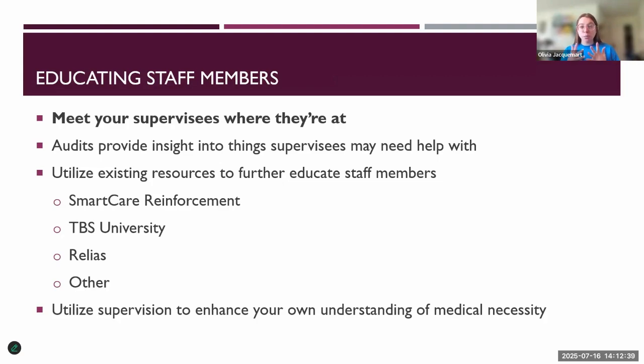Provide them with actionable feedback. We also have a team of auditors who assess trends and pay attention to common mistakes among staff members. You should use this information to inform your approach with your supervisees. Be sure to follow up on any corrections with staff members as they're needed. There are already existing trainings and resources as well that you could utilize with your staff members.